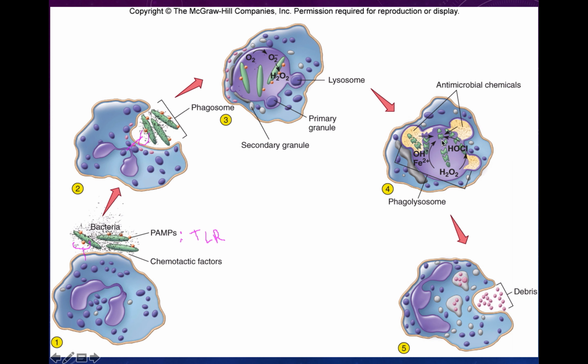Once you have complete digestion, this whole thing will spill itself out to the external environment, called exocytosis. And this is all phagocytic debris. This usually elicits a second call for phagocytic cells. If this is the first time around, this would be like a neutrophil spitting out all those contents. But if this is a macrophage or dendritic cell, or a neutrophil spitting out the contents, creating pustulation, it also drives the attraction of these downstream macrophages and dendritic cells that can pick up all that debris and then take it to our lymphatic system, where it can call for help.